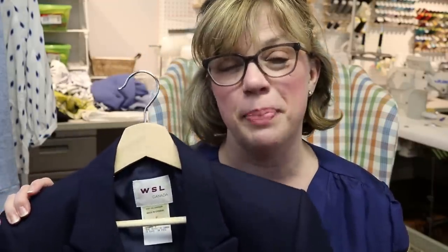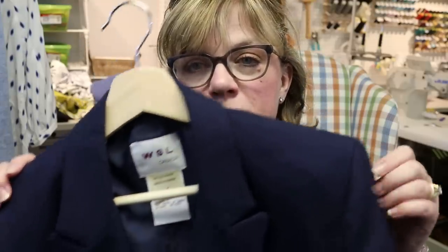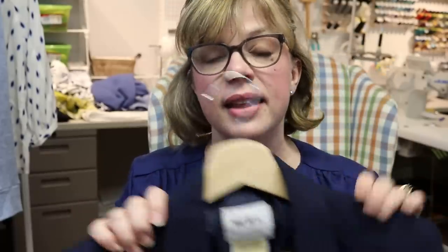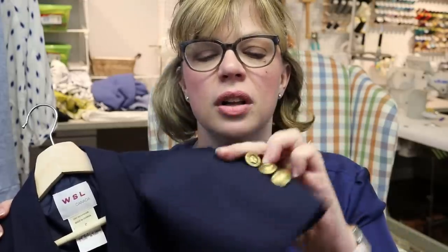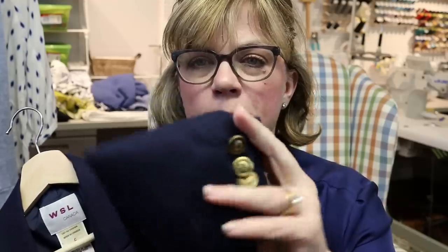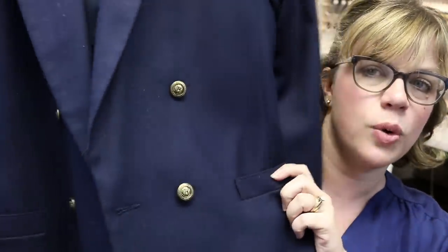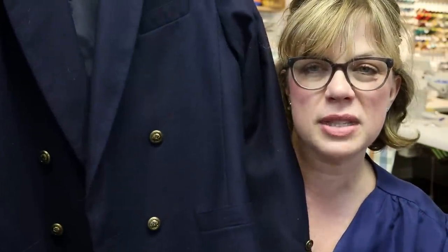So technically a double breasted blazer is horrible for busty women. And actually when I have this buttoned, which I would never wear it buttoned, I look like a football player, even though I put in much smaller shoulder pads. I replaced the shoulder pads, and it had just regular self-covered buttons, but I put on these presidential metal buttons that I got from Wawak. I have the smaller size for the sleeve, and the bigger size for the blazer, and I literally just swapped out the buttons, and I think it makes the blazer look more expensive.